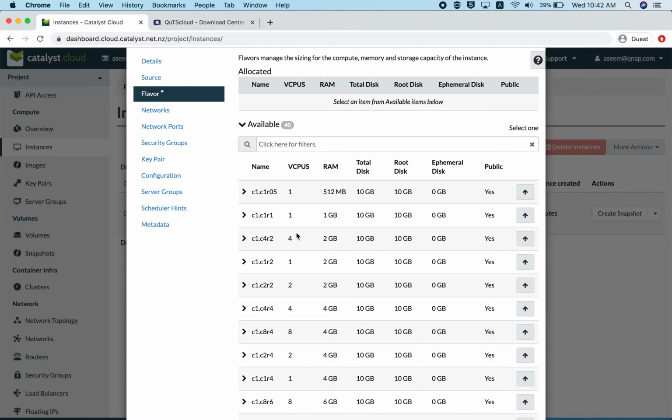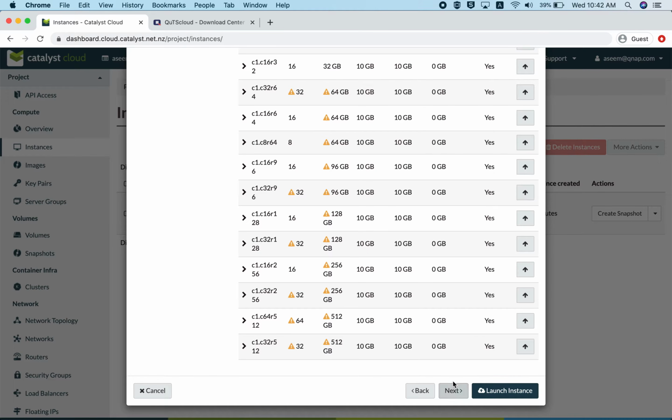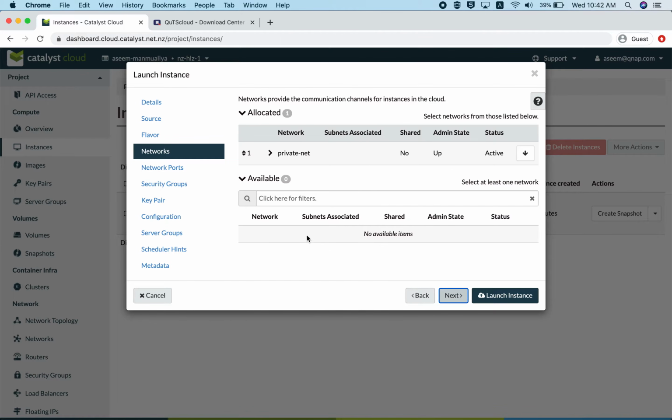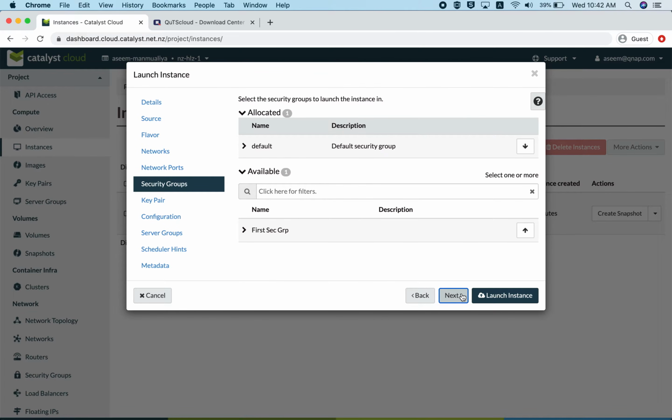Choose any of the configurations. For the sake of this video, let's take 1 CPU and 2 GB RAM, click on this button, and once that is done, you can go into next. These parts we can do later also, so let's click on next and skip this. We can again skip this security group, so we can update it later. I'll show you how to do it later.